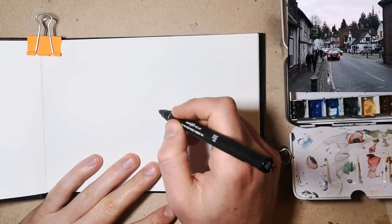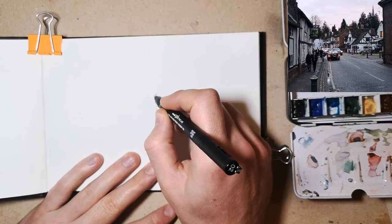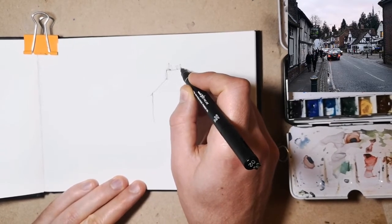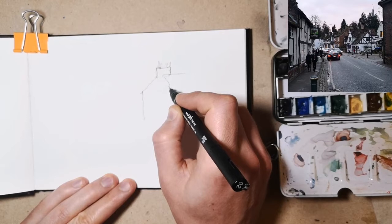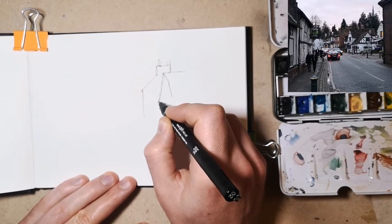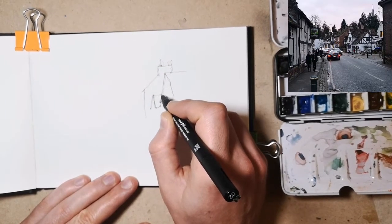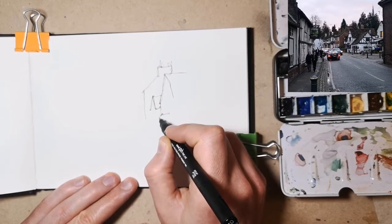I'm going to start towards the middle here, because that just helps me ground where we are. So I'm starting with that closest red brick house that you can see, and just go up and get the shape of this chimney in, and the size of this building is going to set the size of everything else. From here we can bring in this next roof line. Just being purposefully nice and wobbly brings this sort of atmosphere — having these wobbly lines prevents you from feeling the need to be perfect. In a village scene like this, an old sort of very English village like Wheat Hampstead, it really accentuates that atmosphere, with lots of classic sort of slate roofs and things.